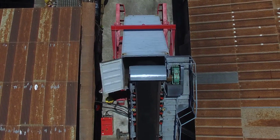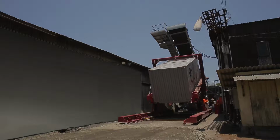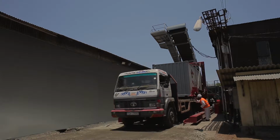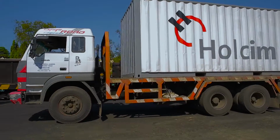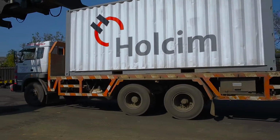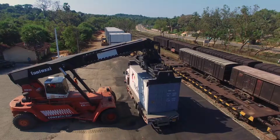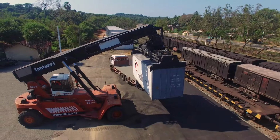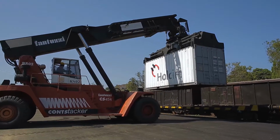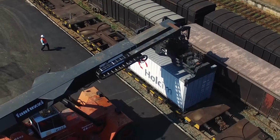Containers are transported to China Bay Station using flatbed trucks and are loaded onto rail bogie container flat wagons by a top lifter. Three flatbed trucks are used in the operation. 24 containers are then loaded onto one train and transported from China Bay to Maho by rail. At Maho, the containers are unloaded onto flatbed container prime movers and transported to Puttalam. Eight trucks take turns and transport laden containers to the Puttalam Cement Works plant.